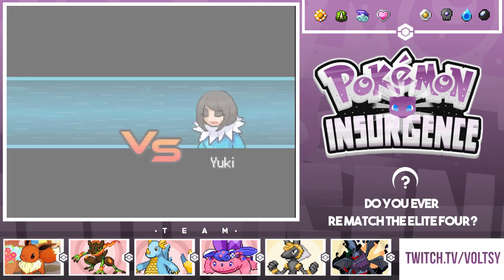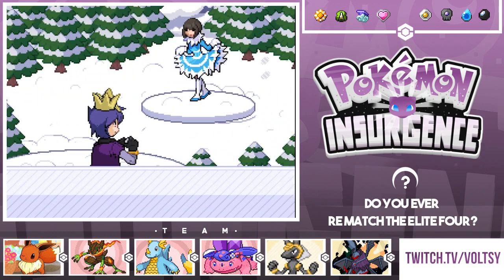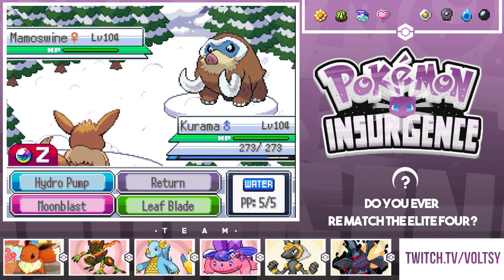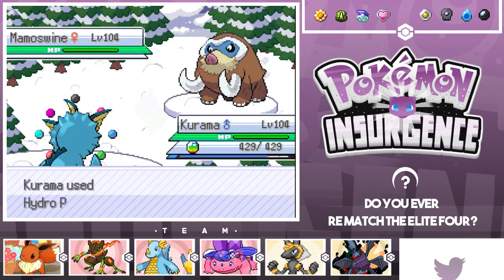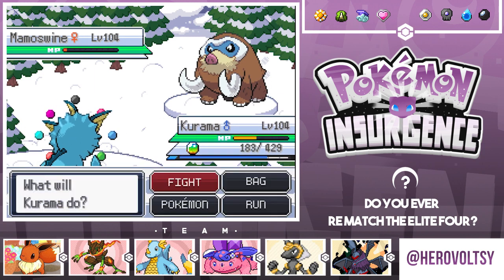Alright. Here we go. I really hope we can do this. Mamoswine. Oh, that should be easy. Let's go for a Hydro Pump. The Elite Four are about level 105 to about 108. And we're just about level 100, so we're kind of a good level. I feel like by the time we get to the champion, we should be, you know, perfect level.